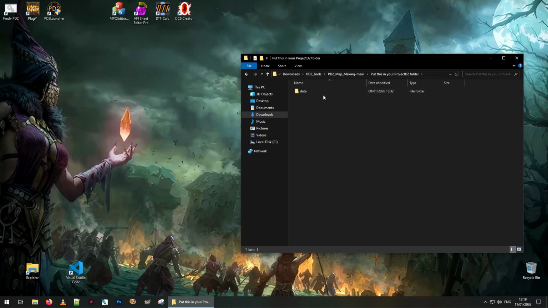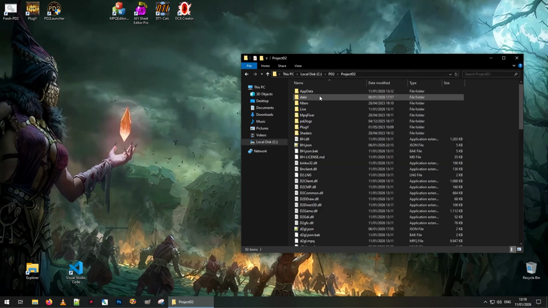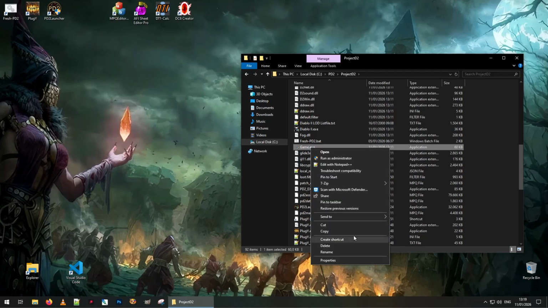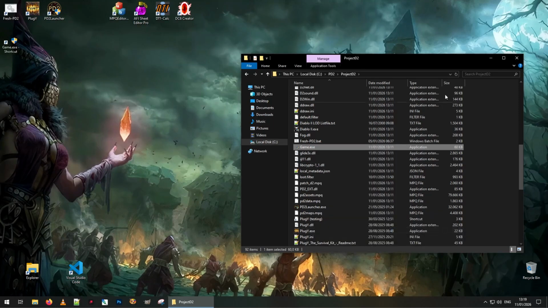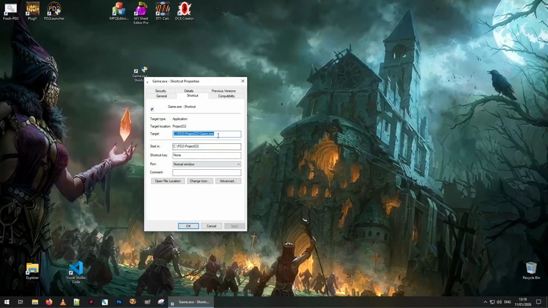And to run this in game, you need to have a shortcut of your Project Diablo 2 game exe file. So you can do this by setting a shortcut on the desktop, for example. And in properties, you need to set this to -direct -text.